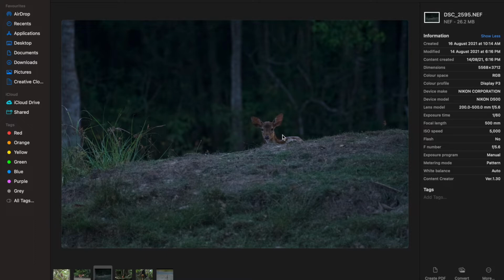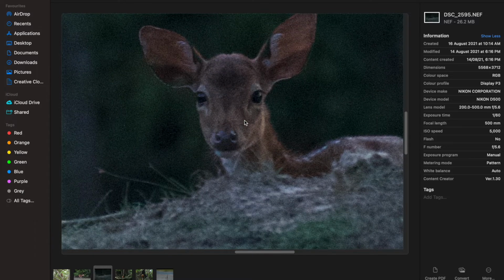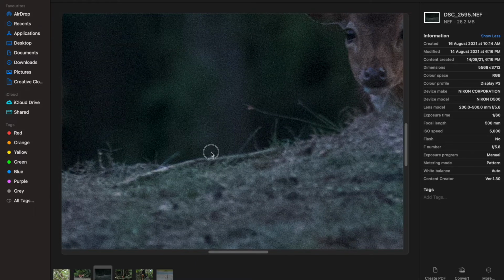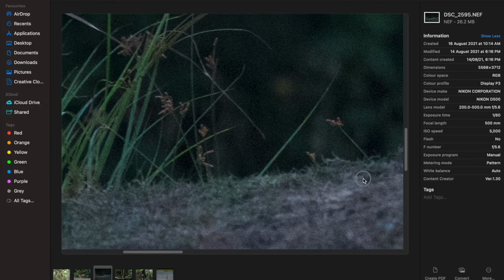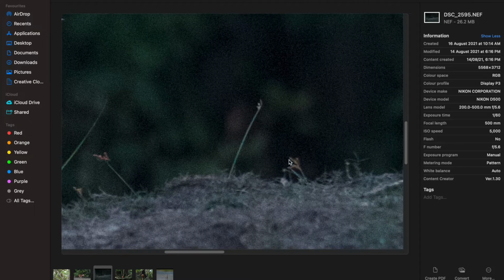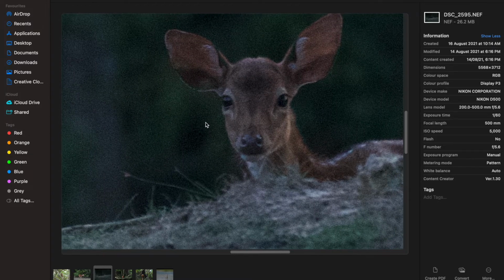The image came out good, but when you zoom in, you can see a lot of noise, and the subject is completely covered with grain and the details are missing, and the grasses and everything on the surface are covered with a lot of grain. So this is the result with 5000 ISO.